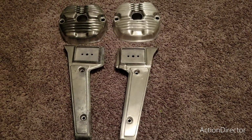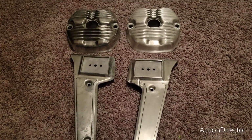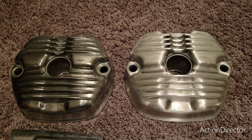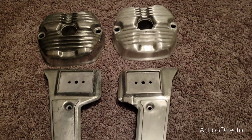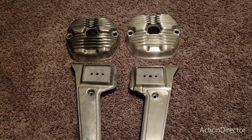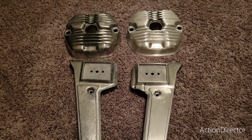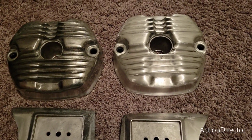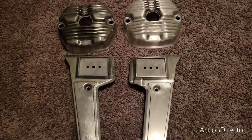All right, here's where I'm at. I'm in a little bit of lower light, so you don't have too much of a glare, but you can definitely see before and after. It's looking pretty good. Well, this is just 220 grit. I'm going to go 400 next. And those two on the right, that's like 3 or 4 hours of wet sanding. So, I don't know. I might find a better mechanical way, maybe with like a drum sander on my drill or something, to do the left ones. Because I thought I'd be like, cool, wow, look at me doing it by hand. Isn't that awesome? And then I'm starting to cramp up. Anyway, back to it.